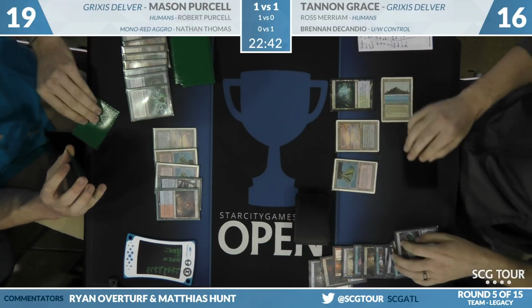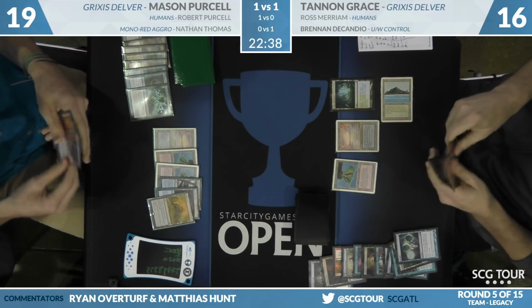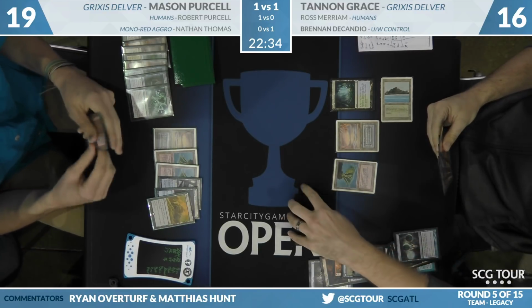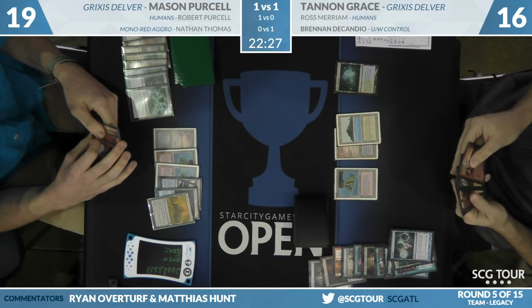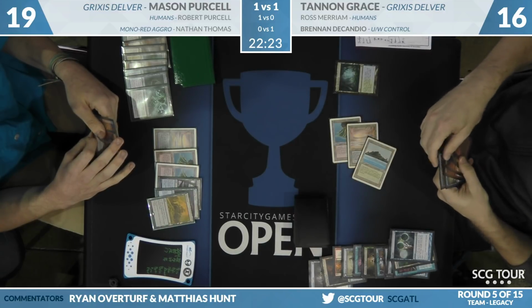And you see Tannen chose to pick up Spell Pierce. Now, it's possible that because Mason is naming Spell Pierce, Tannen thinks that there's like a Jace the Mind Sculptor in Mason's hand or something like that. Okay. But frequently you would not see that in the mirror. Well, I guess you could, especially now when your opponent has 6 lands. Yeah, this is way too many lands to Spell Pierce in the matchup full of 1-mana spells.